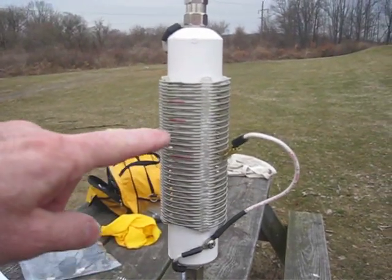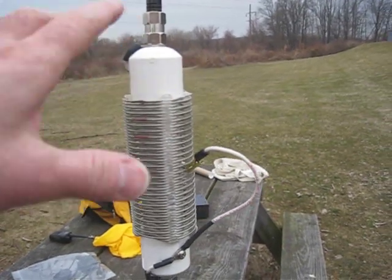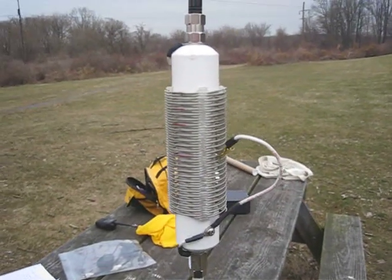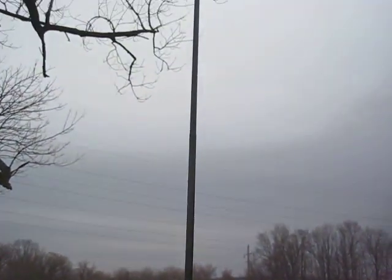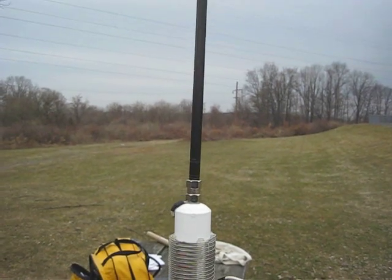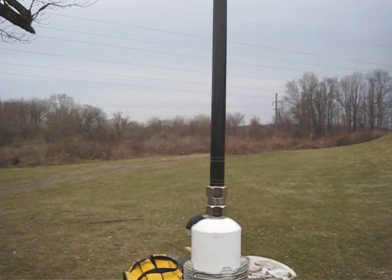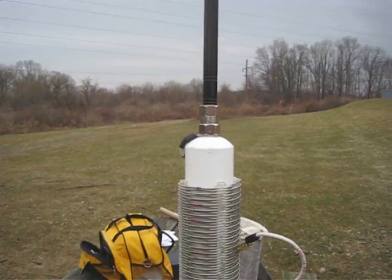I have it marked — there's red there for 40, there's 20, there's 15. 10 is on the borderline because it's too long; you have to collapse the telescopic whip. This whip is from the Buddipole guy — it's nine and a half feet, telescopic. It goes all the way up to the top and into the tree just about. That whip collapses to less than 22 inches, so you can put the mast and the whip in the little tube the whip was shipped in and carry it with you.